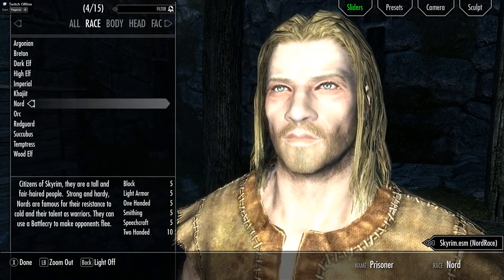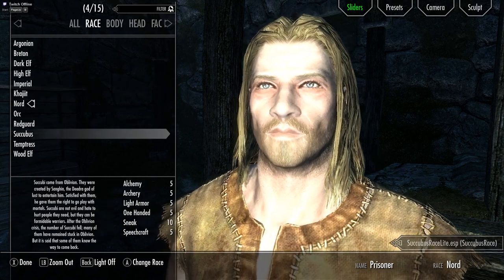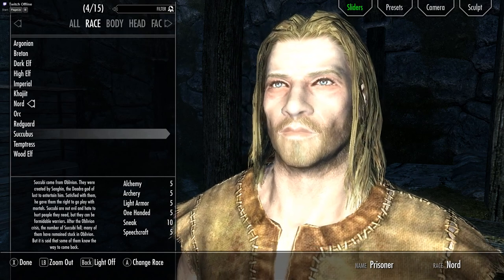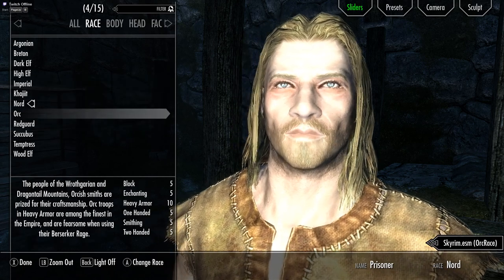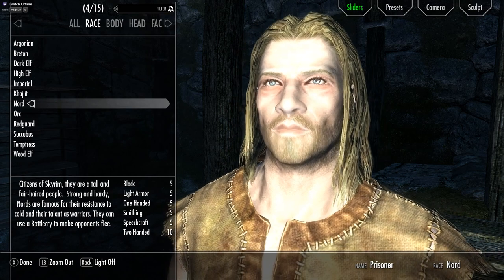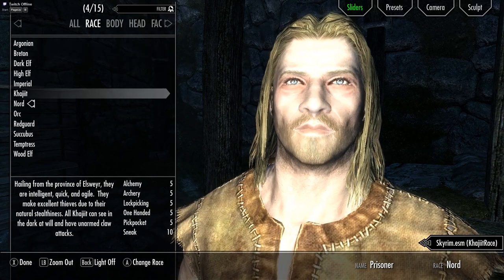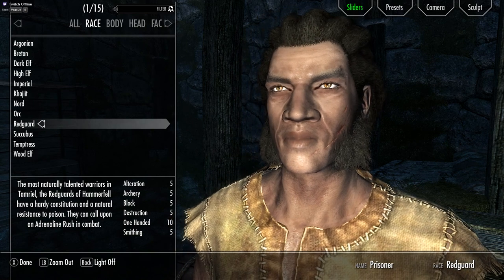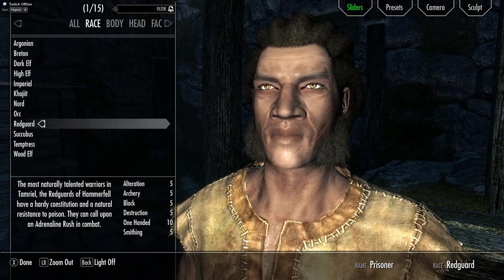So I think I might stick as a man. I have got another save that is a succubus, so at some point I might let you have a quick look at that. But I think we'll go back to the Orc. No, I should do a Nord. Two-handed, no, I don't want two-handed. Breton, Conjuration, Redguard. One-handed, we'll go back to the Redguard. And you can see the character model is completely different as well.